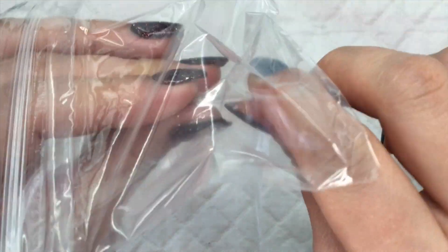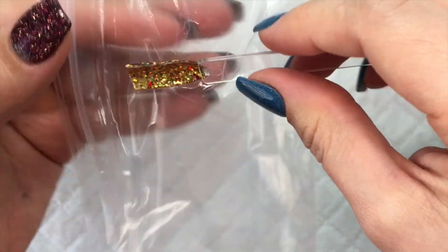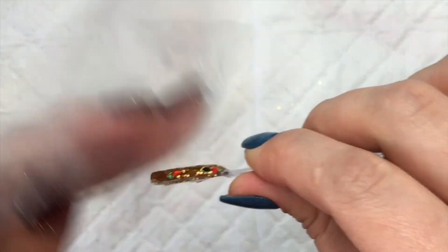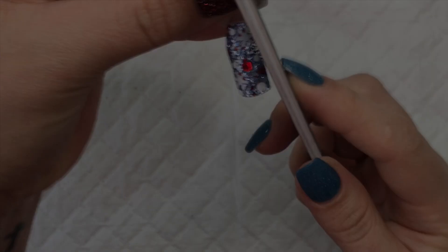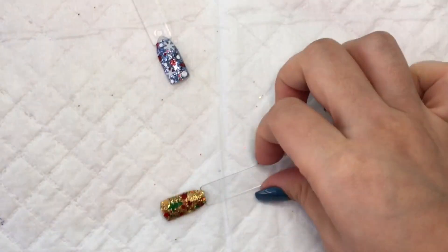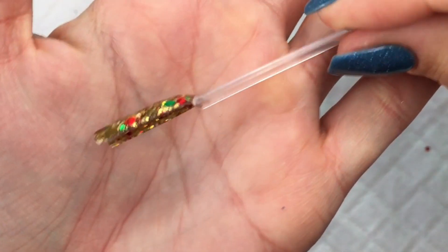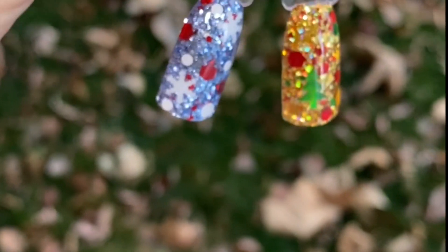I think it works out really, really well and I really hope it works out for you too. And here I am just showing how flat all the glitter pieces are — everything is just super smooth. And then all you have to do is file off the excess on the sides. These are what the swatch sticks are looking like at this point. I did clear encapsulate off camera. I still recommend at least clear encapsulating one time just to protect the glitters, but because they're nice and flat you shouldn't have any issues filing through. These are the swatch sticks after I clear encapsulated, activated, and filed, shaped, and buffed, and of course top coated.